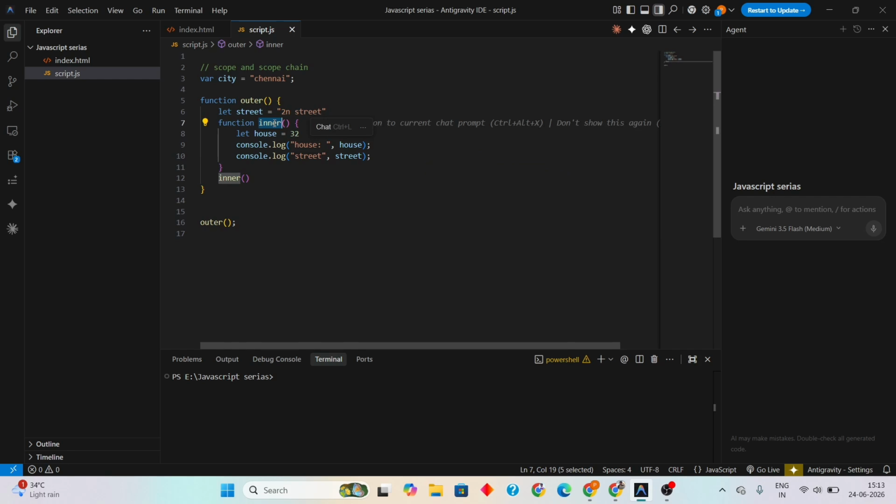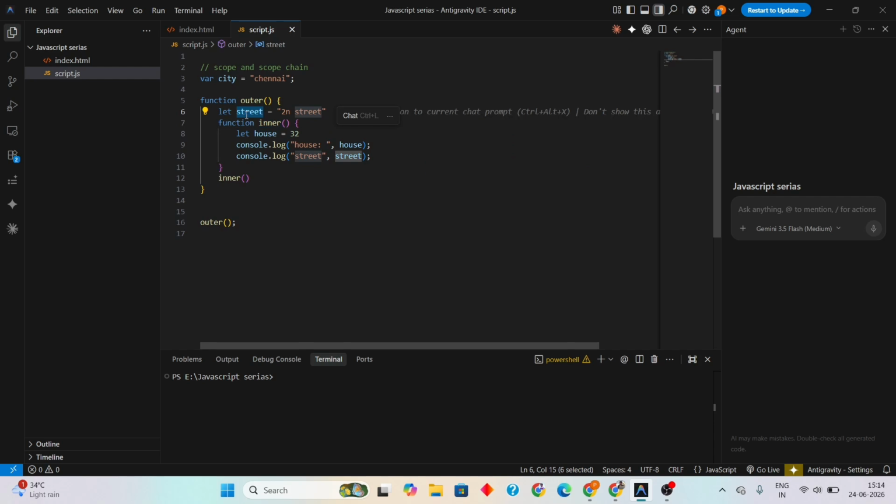this function first memory creation at the time JavaScript allocated memory for the function, along with the lexical scope environment. This space, right? This is the lexical scope. This function has a reference inside this inner function. That's why JavaScript first searches here, first finds the house, then goes to the next line and tries to find street. Street is not there inside the scope. Then it checks outside the scope. Street is there.